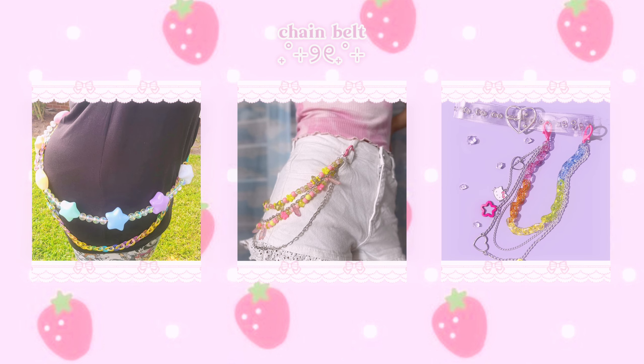An underrated arm accessory option is watches — they come in so many colors and it's easy to find ones with cute characters on them. Another option is workout armbands, which you can also find in cute colors and with characters like Hello Kitty. For hands and fingers, you can use rings, band-aids, and stickers to make your hands look more kawaii. Rings are cheap to buy or easy to DIY — I've made a lot of my own, mostly sweet-themed ones with candy or pastries on them.